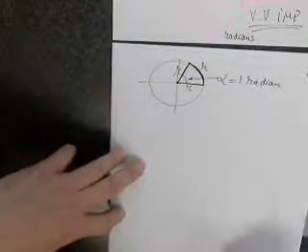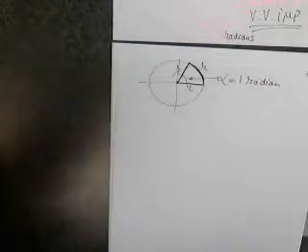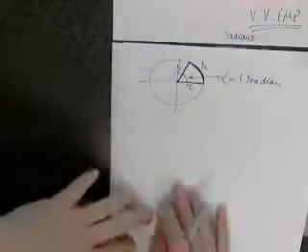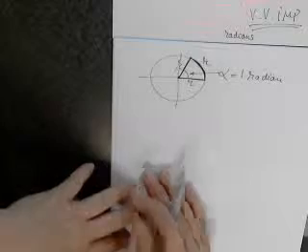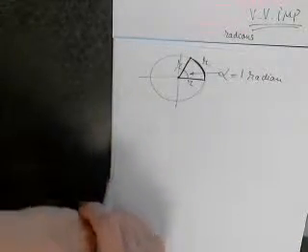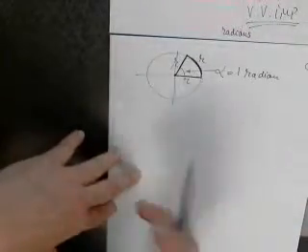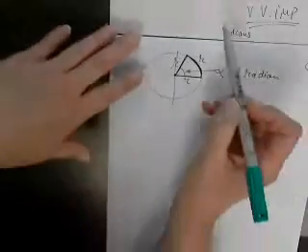So what is a radian? It's the angle that subtends the measure of the radius. It's a central angle that subtends the measure of the radius. 1 radian. So let's find out how much is 1 radian. Because if you tell me graph 1 radian, I'll say, oh, wait a minute. How do I graph 1 radian? Or an angle of 1 radian? Or the central angle of 1 radian? Here's how I do it.